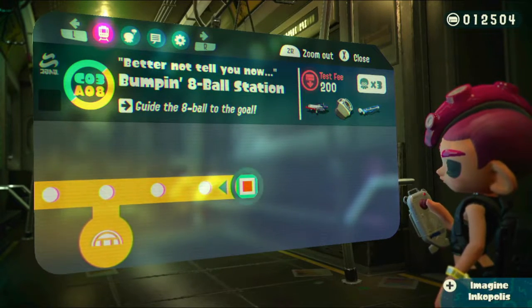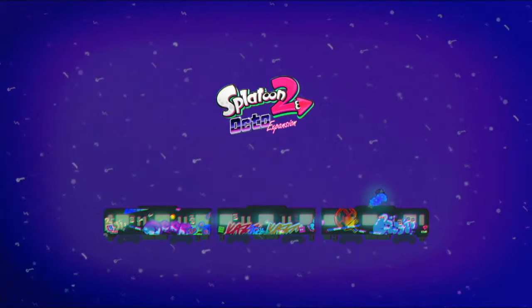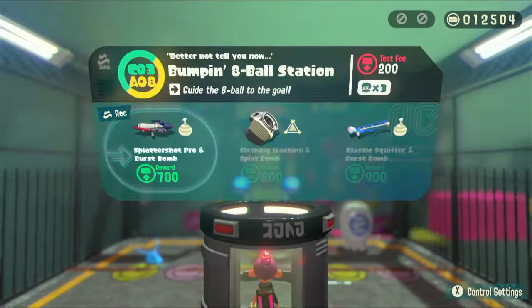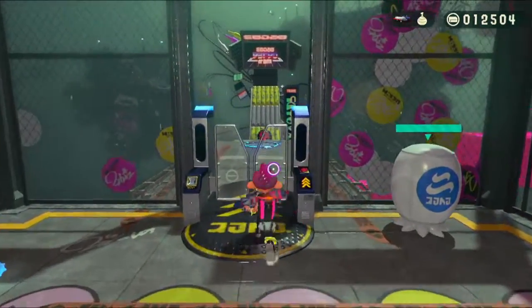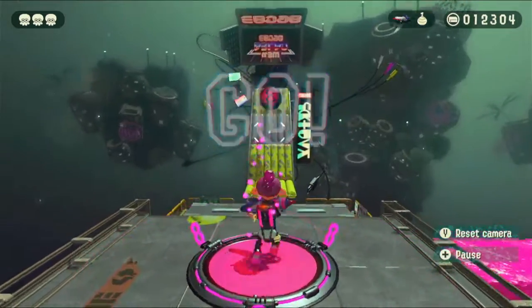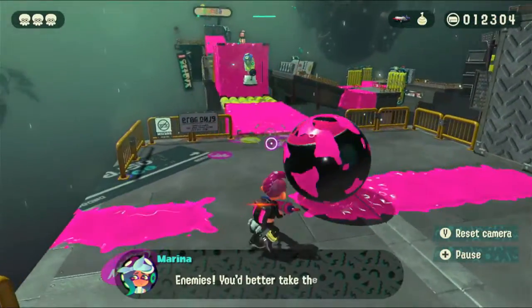C3A8. Better not tell you now. Bumpin' 8 Ball Station. This looks not good. Okay. I'll just take whatever's recommended, I don't know. This is gonna be interesting. 3 lives. Let's go. It's bouncing, it's bouncing! Need to bounce it around more.